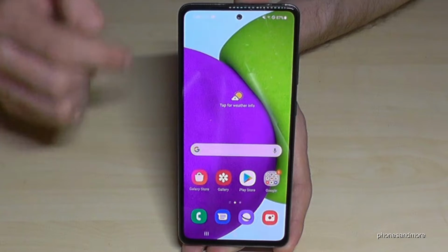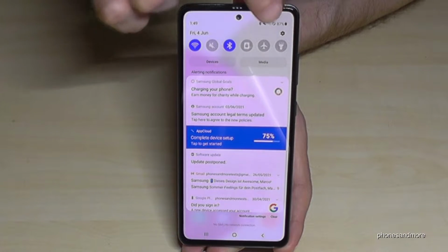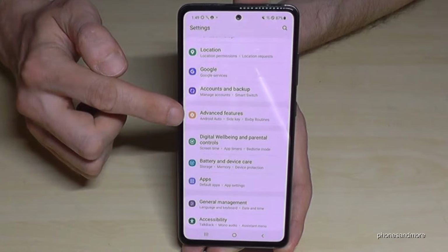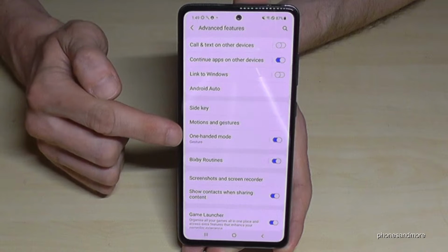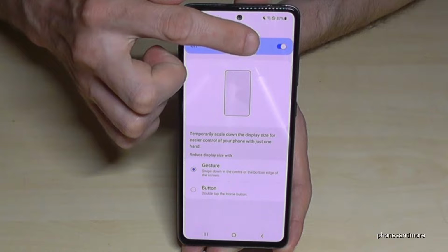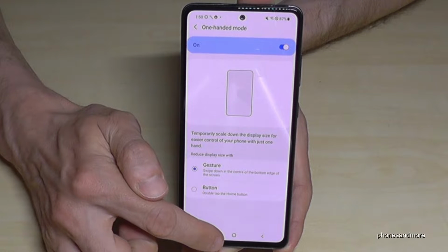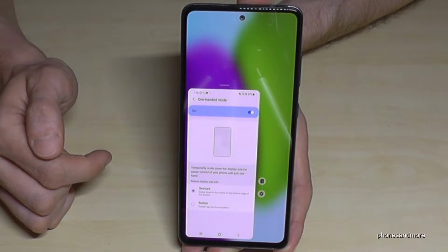Okay, what we have to do: just scroll down here, and then we will have the symbol for the settings. Tap it, and then we have to scroll down to the point advanced features. Tap it, and here we will have the one-handed mode. This one-handed mode has to be turned on, marked blue. Okay, one more time, just swipe down on the home button in the middle, and you have the mini screen.